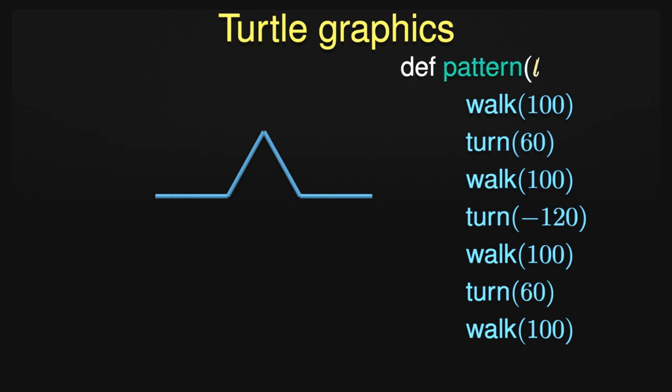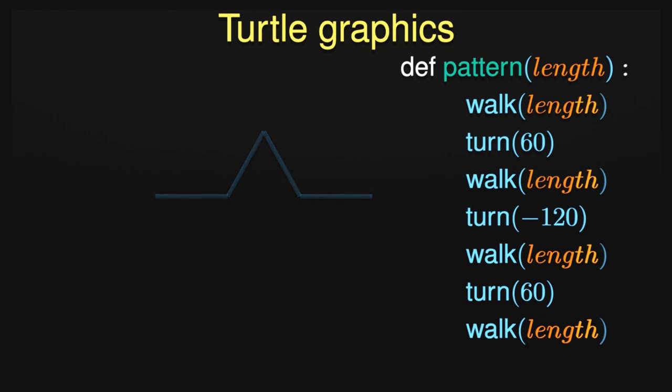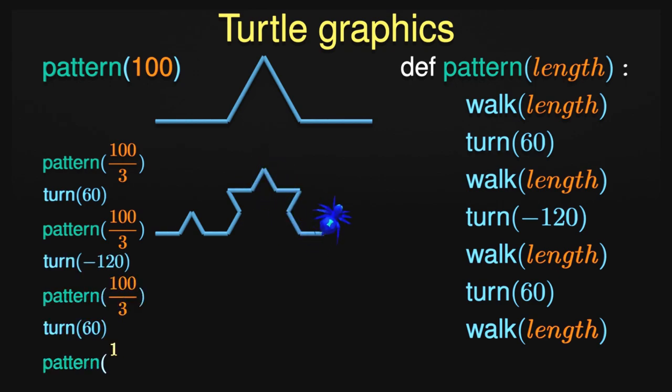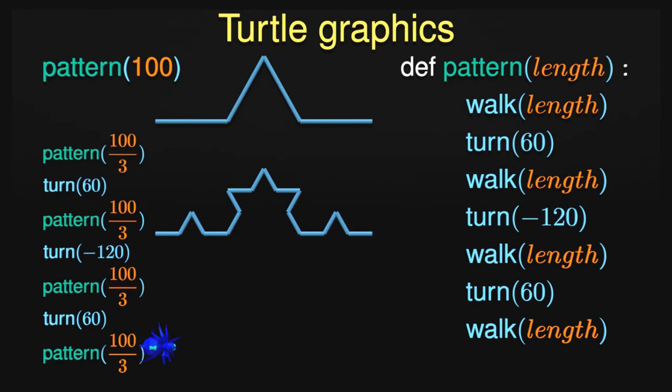These simple seven moves and turns can be considered as a pattern block. We replace the walking distance by a variable. Now the block can be used as an abbreviation to create patterns with different sizes. This abbreviation allows for a neat trick. We simply repeat the seven steps, but the walking instruction is now replaced with a pattern block that uses one third of the original length. Now the curve shows a substructure and the original pattern reappears at a smaller scale. If this process is repeated over and over again, we end up with a fractal, the famous von Koch curve.